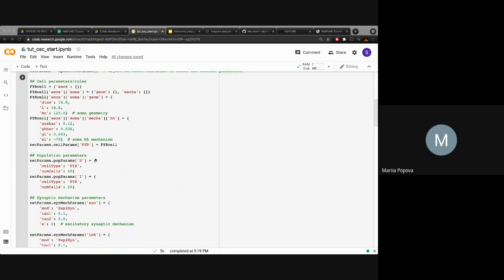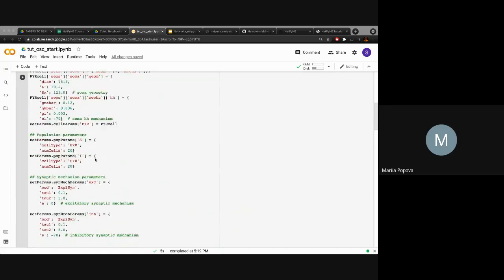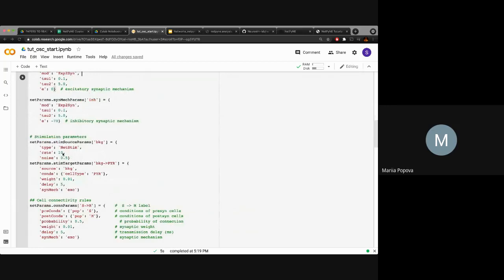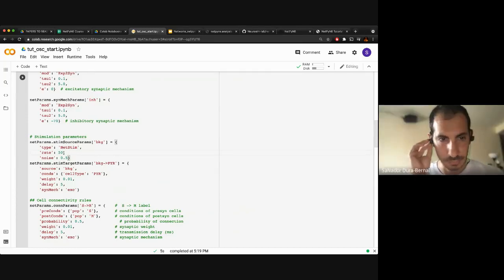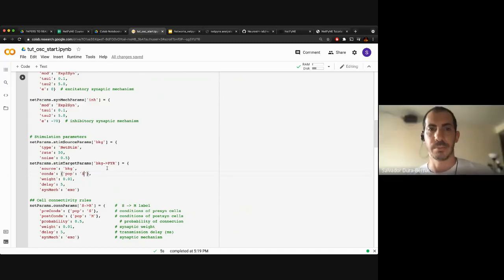Yeah, hi. So to make the rate 50, we should go to stimulation parameters and change the rate to 50. And then to create our new conditions in the net parameters, stim target parameters, we need to basically copy paste the line. So it would be conditions and then curly brackets, pop S. Okay.